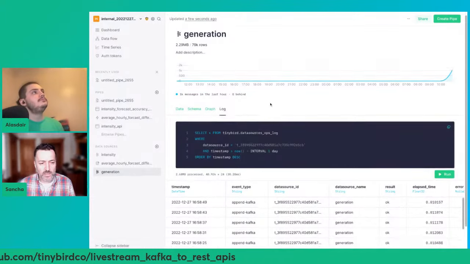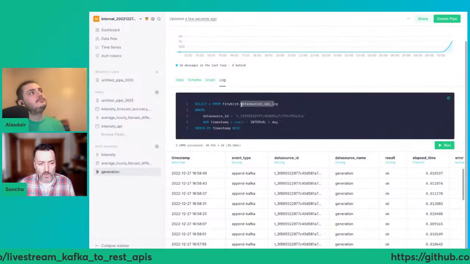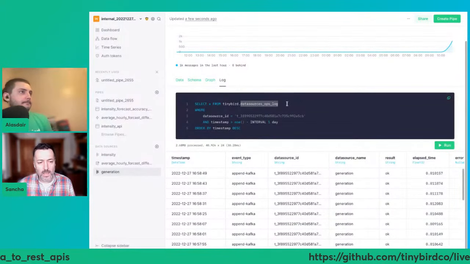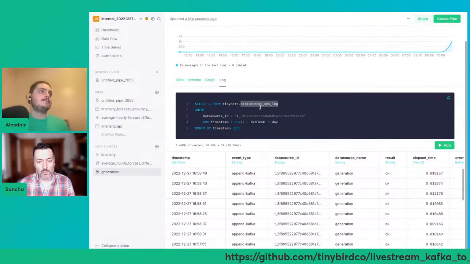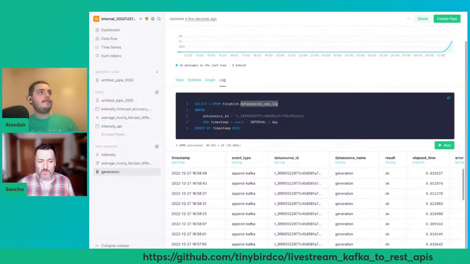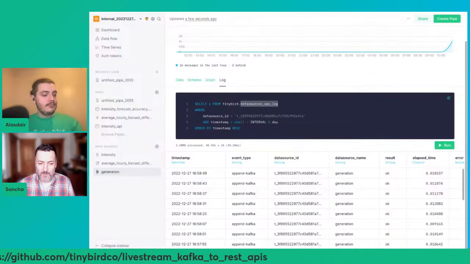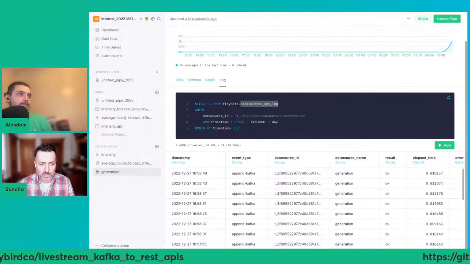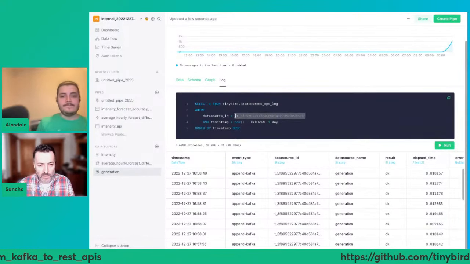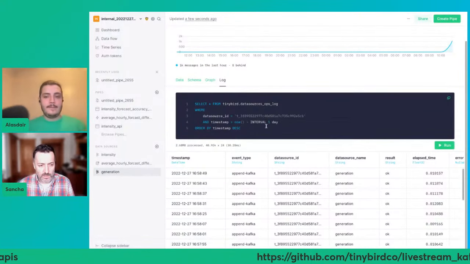And this query is showing the query over the data source obs log, which is where we dump all the observability data about every single ingestion event that's happening in your data sources. In this case, particularly for the generation one.